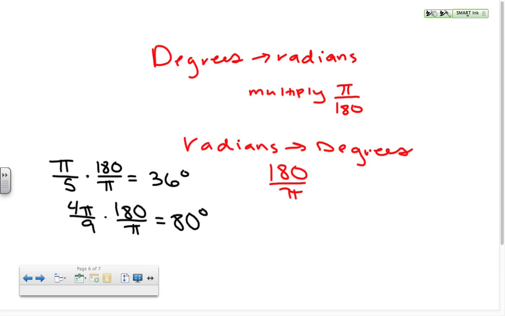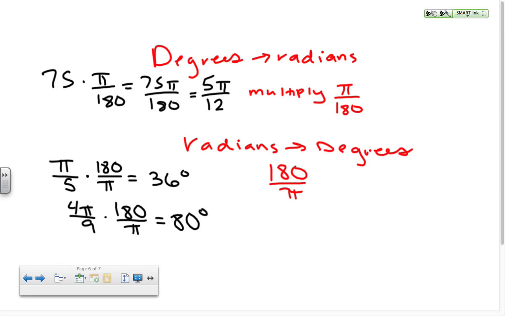The next one, I'm going to convert degrees to radians. So if I have 75 and I want to go to radians, I multiply by pi over 180, okay? Please leave them in pi form, okay? Which means that your answer, when you do this, 75 pi over 180, I don't want it in decimal form. I want you to simplify the fraction, okay? If you just need to put 75 over 180 in your calculator to get the simplified fraction, please do that. So this is 5 pi over 12.